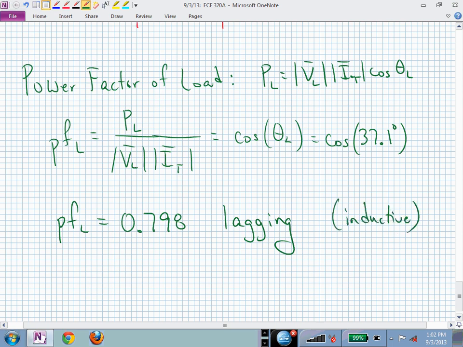And you need to tell me both of those pieces. If I ask for the power factor, you can't just give me the numerical value. You need to tell me, is it lagging or leading? And you can do that by looking at Q. You can look at the angle in terms of the sine of the angle. In this case, the sine of the angle was positive, which would disappear when you take the cosine, so you have to remember the sine of your angle. Questions on the power so far?